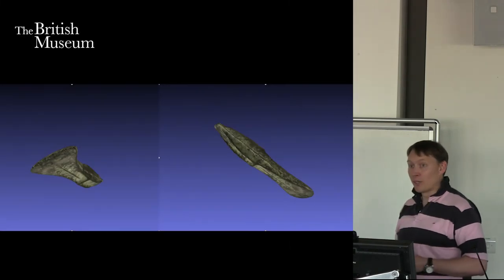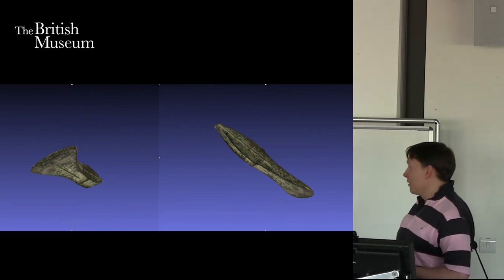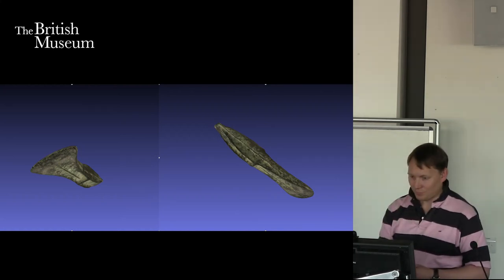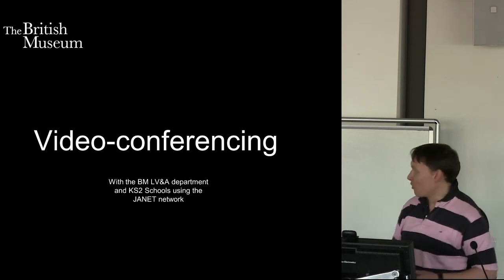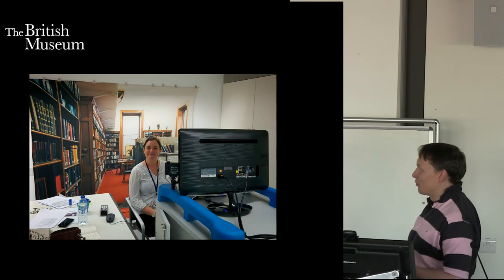This is an example of a 3D model done by co-production — the public were asked to draw polygons around axe photos, and this model was actually produced from 20 photos done by the public. We're hoping to do a 3D-printed hoard at the British Museum at a children's event so they can actually handle the objects. We're also doing video conferencing with schools, based around the Frome hoard. My wife runs the session from the students' room, with a backdrop and video equipment. It was run for the first time last month and has been quite successful, so we're going to offer this to a greater audience.